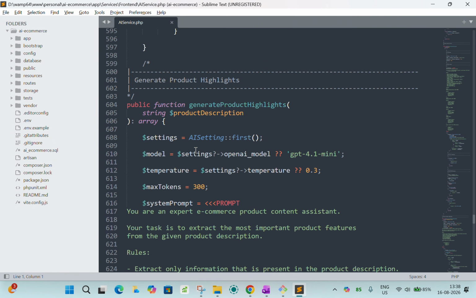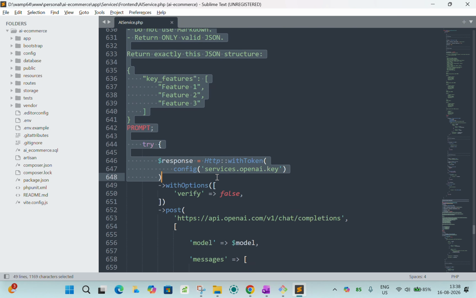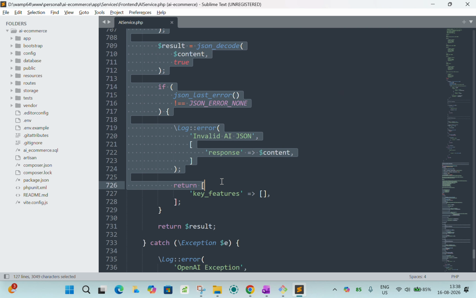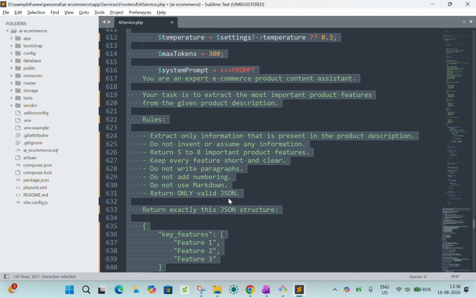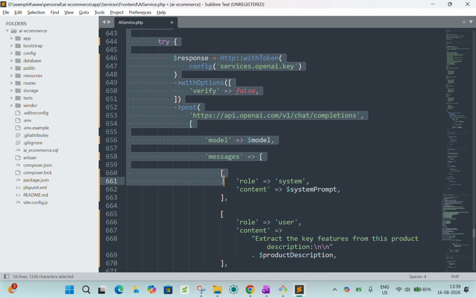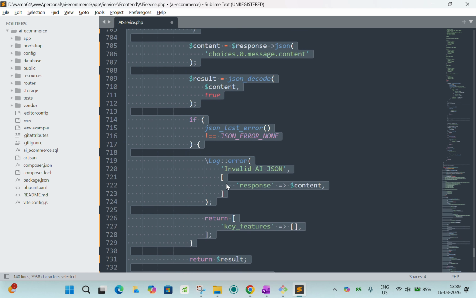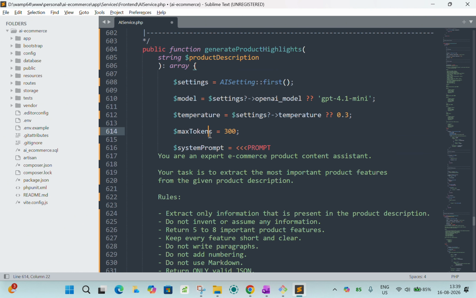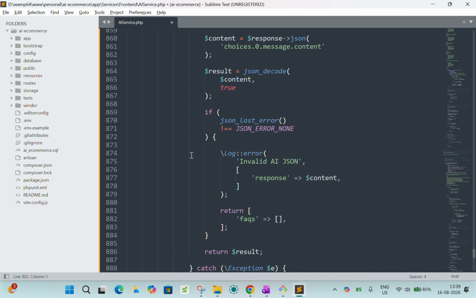After the function generate product highlights, I'm going to align these functions so that I can close these functions. Okay. So after this, I'm going to add another function.